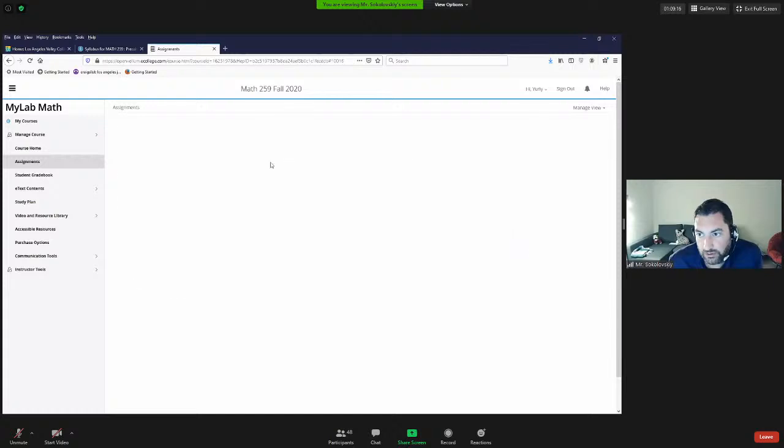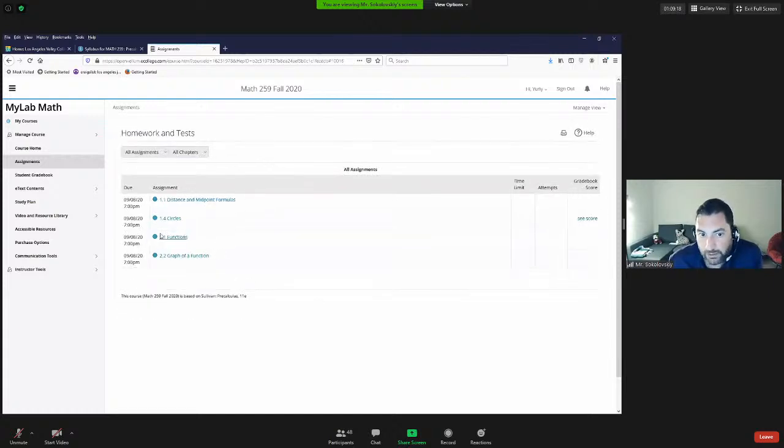That's also where in the future your quizzes will pop up as assignments. They'll have not a circle, but some other shape, like a square or something like that, just to tell them apart. But I'll tell you more about the quiz on Tuesday next week, because I won't give you a quiz this week. So we'll keep that for later. That's where your homeworks are.